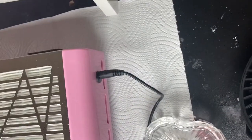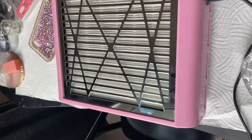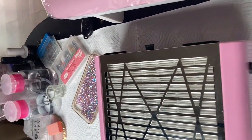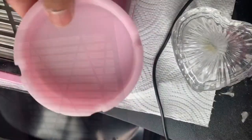So yeah, I just pop those behind me because I've got a shelf behind me where I pop certain things, because I've got a little one, I have to make sure things are closer to me and not that accessible to him. So it's just a little preview of how the whole table is set up and everything else, and I like it. This just shows where we start. We start from small, but eventually we get there.